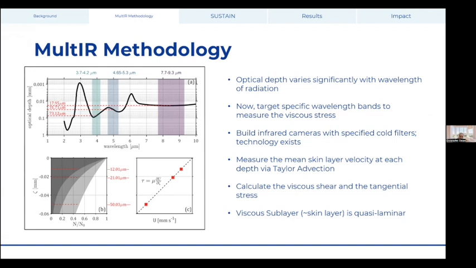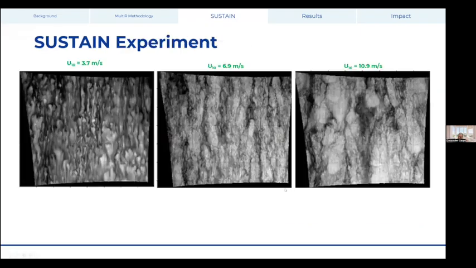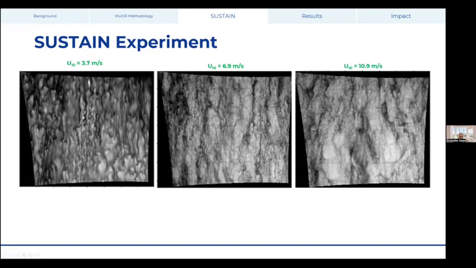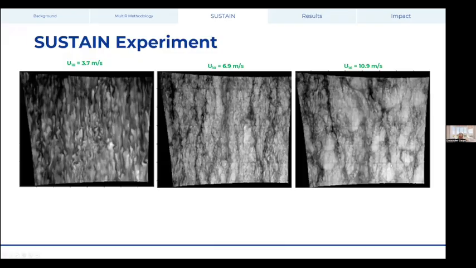So we built three different cameras, worked with the company to target the ranges that we wanted. We went down to a wind tunnel in Miami, hit the three cameras. It's a pretty big wind tunnel. This is what the infrared camera, the thermal imaging, looks like. Here it's 4 meters per second, 7 meters per second, 11 meters per second wind.